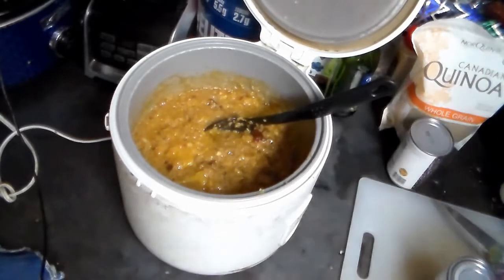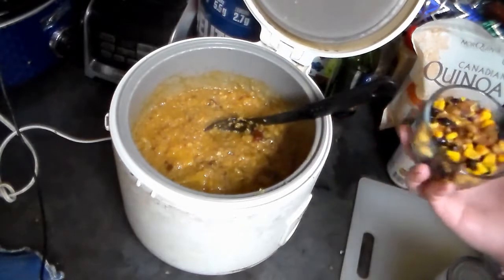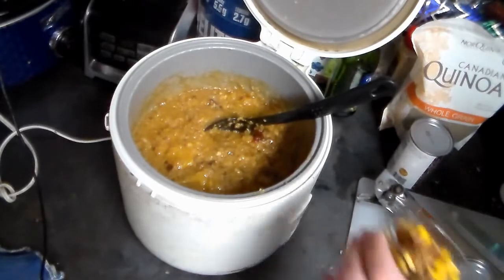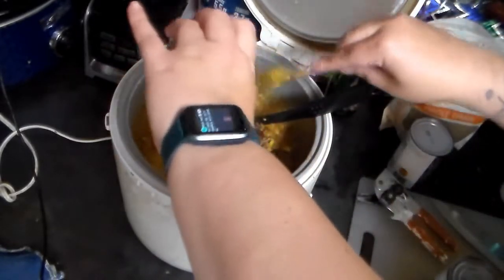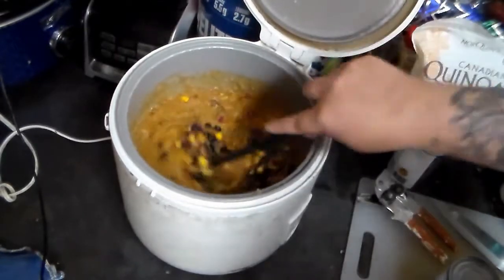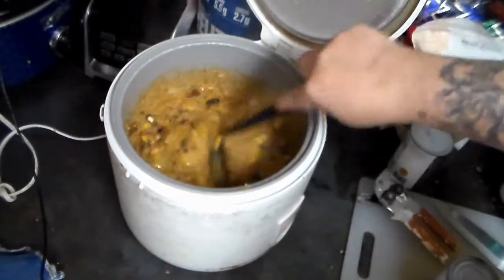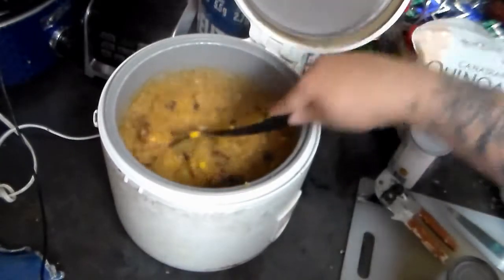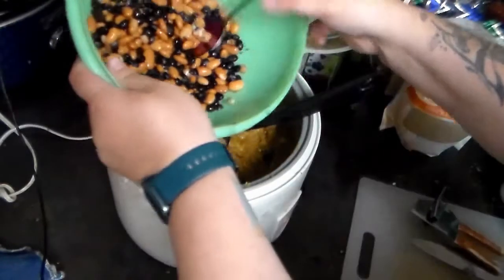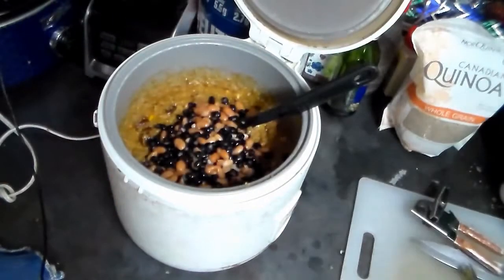And I have this serving of the black bean salad left over from snacks today. I'm gonna just go ahead and add that to there. Mix that in there. There'll be a little corn and onions in there. That'll be nice. And rinse the beans again because I don't want all that juice getting in there and making it look ugly.